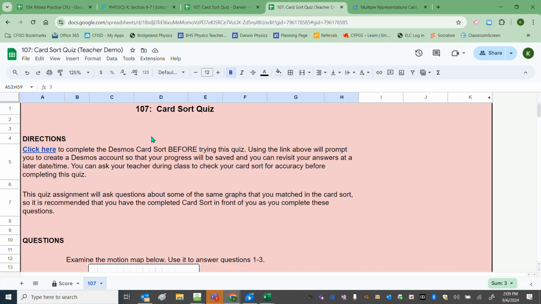This needs to be submitted. Okay, the Google Sheet, when you're finished, needs to be submitted in Schoology. There is no way to submit Desmos. You don't have to submit it. It saves it automatically. I can see it. You're good. Okay, so once you get that check mark, you're good for Desmos. Okay, so that's what you're doing in class today.